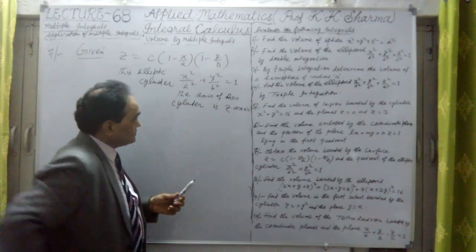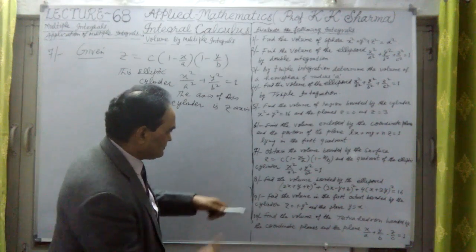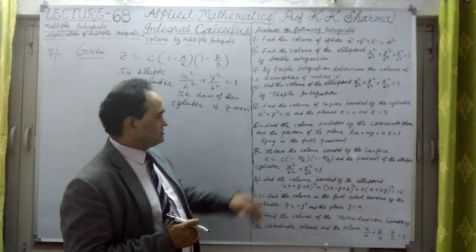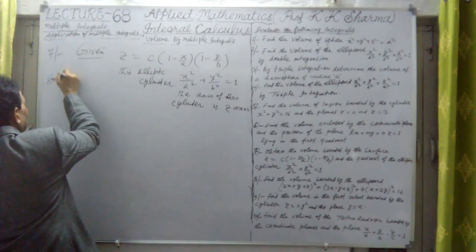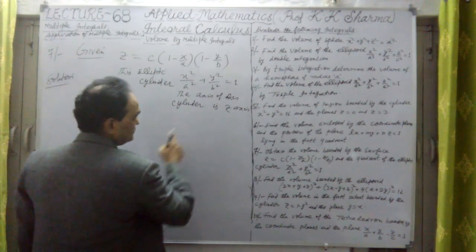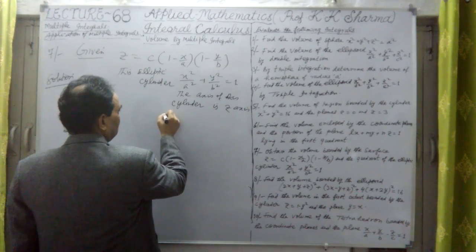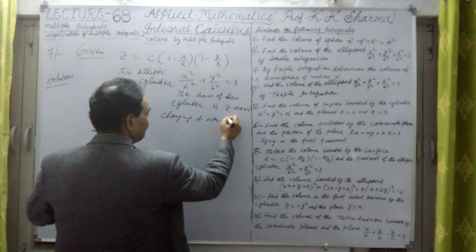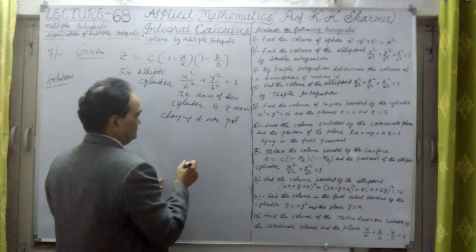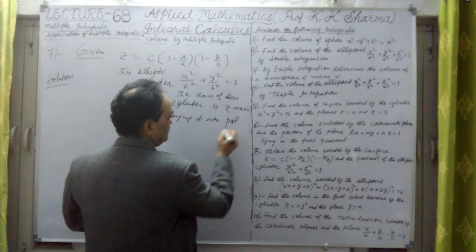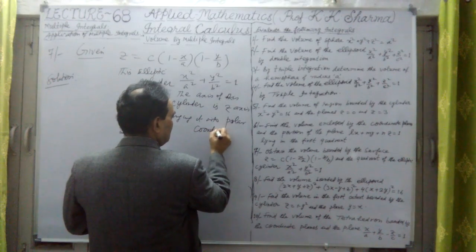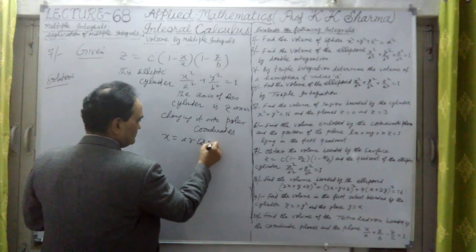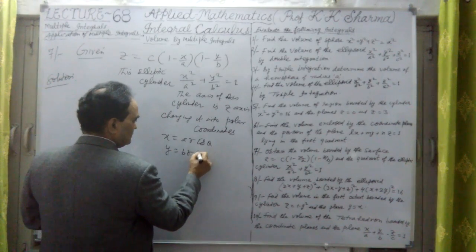Now let me solve it here. What is the volume of this? We need to find it in one of the quadrants. It says in the quadrant of the elliptic cylinder, bounded by this plane and this elliptic cylinder. Solution: let me find out. Let me change it into polar coordinates, elliptical polar coordinates. What are they? X equal to a r cos theta, y equal to b r sin theta.